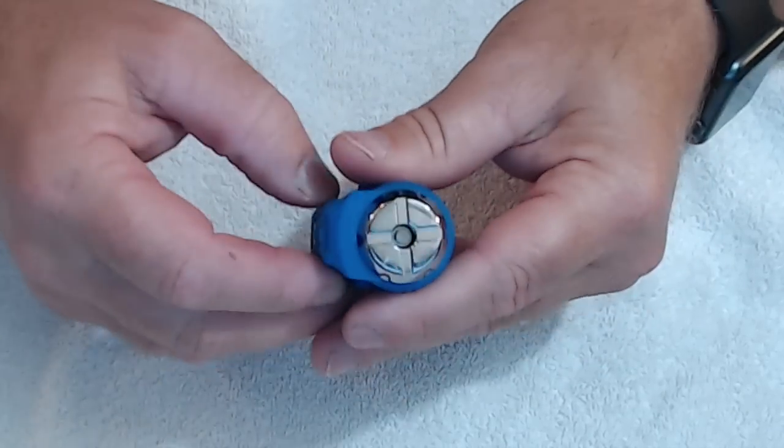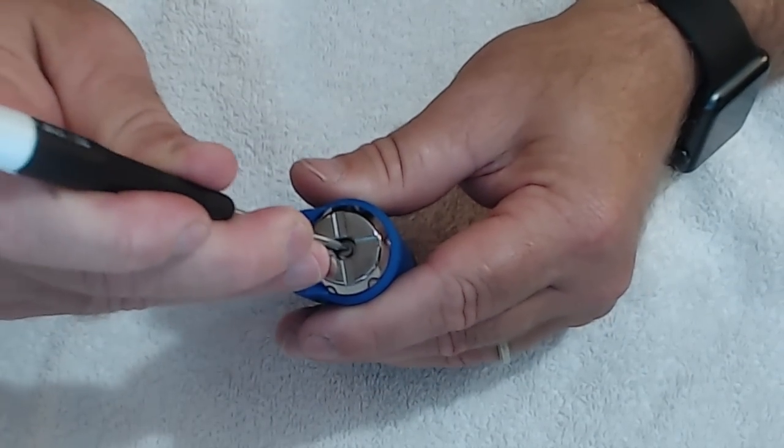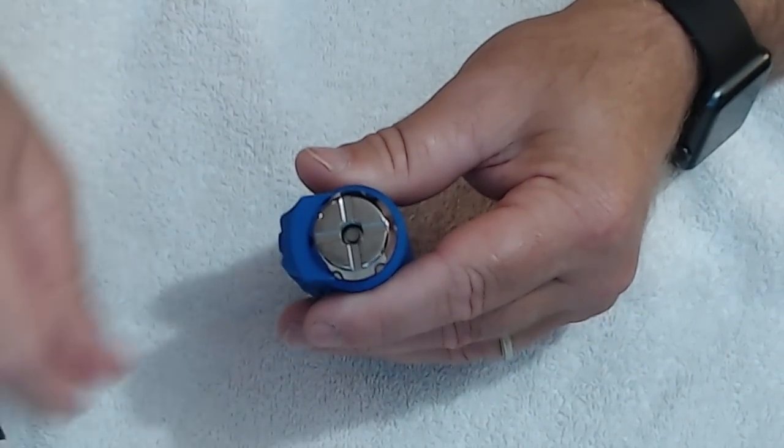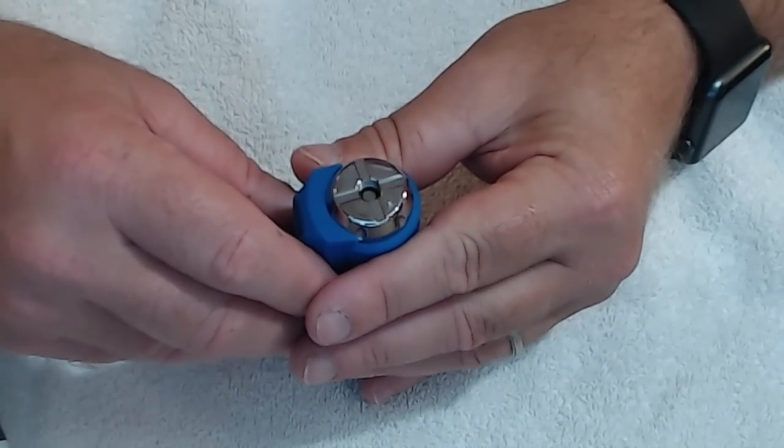Now up here on the top, one thing you're going to notice right away is we do not have a spring-loaded pin. This is not spring-loaded. It is a solid pin. Now they're doing that to help maintain the waterproofness of this device.